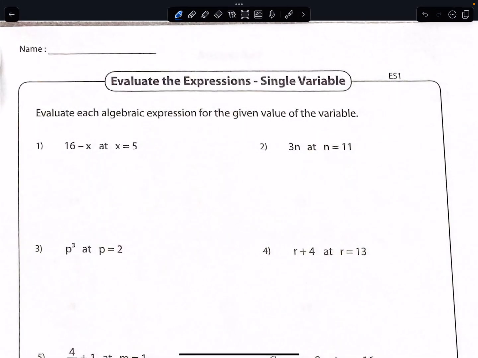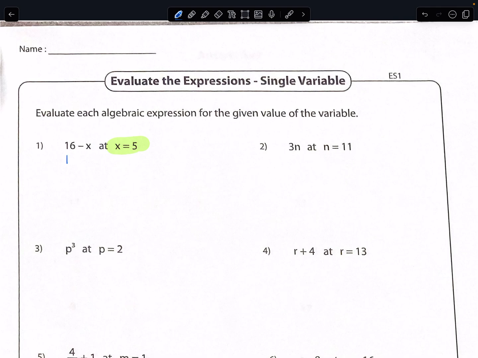Okay, today we're going to work on evaluating expressions versus solving expressions. Well, we can't solve expressions, but versus writing expressions. So this means that this is an equation, this is an expression with no equal sign that you can substitute numbers in. So we are going to start with a simple one, this one up here.